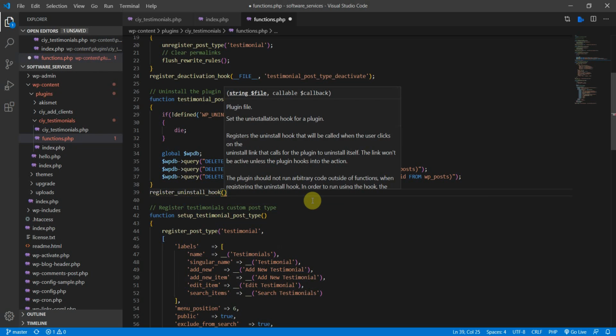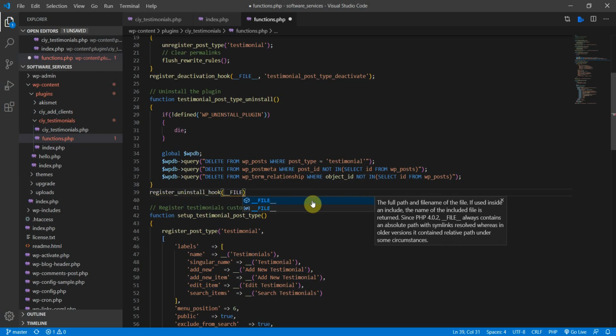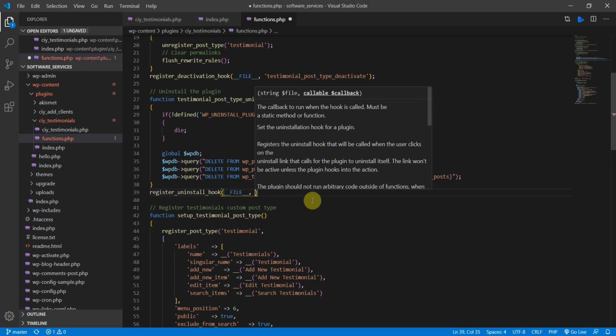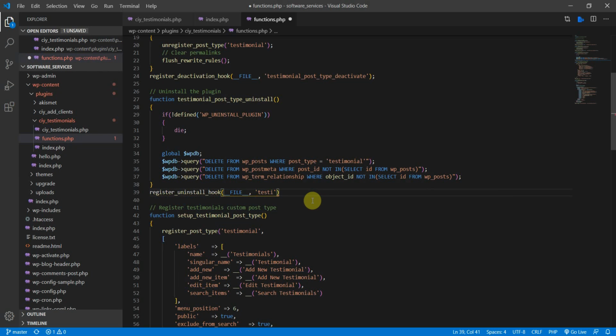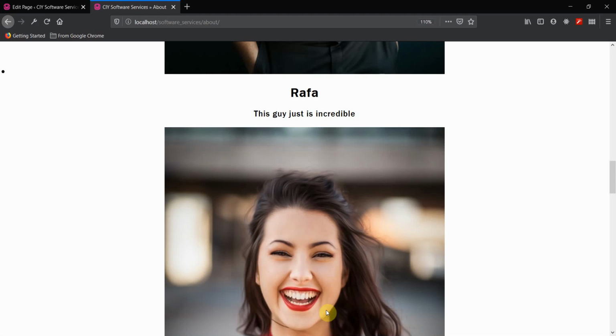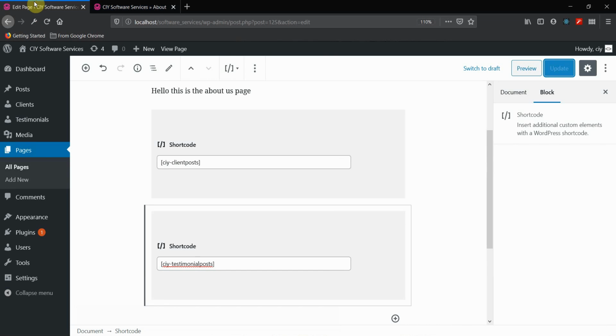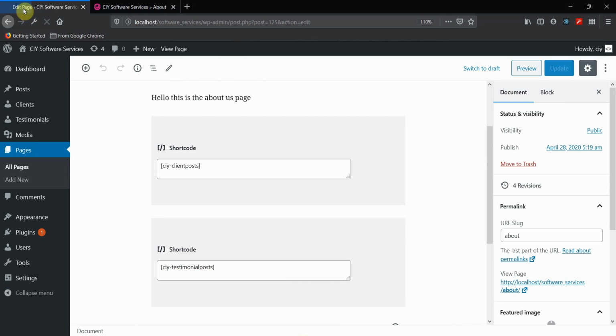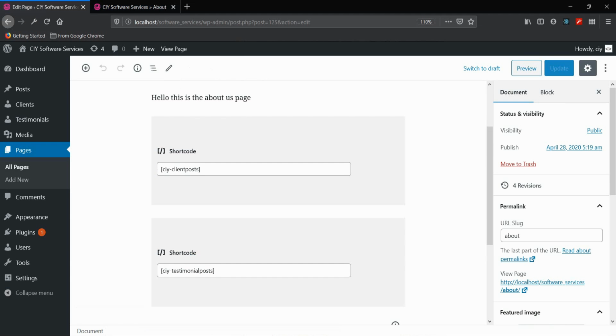All right, and again, let's bring in the file, and here let's do testimonial. Actually, just copy the name there and paste it in, semicolon at the end. All right, that should do it. Let's just refresh here just to be safe. Everything, no error messages, nothing.